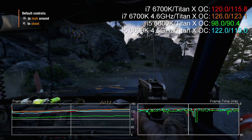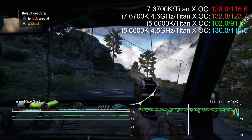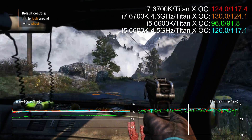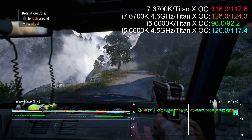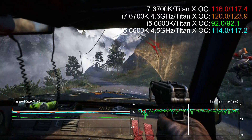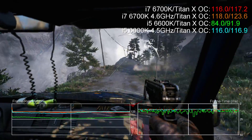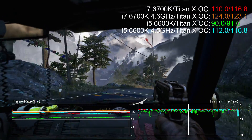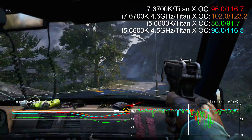But the bottom line is this: in many-core games that hit the CPU hard, the i7 6700K will offer a level of stability in excess of what the equivalent i5 is capable of. But generally speaking, our gut feeling is that the i5 still offers the best sweet spot in terms of price versus performance, though there is an improvement using the i7, especially if you're not overclocking each of the processors.